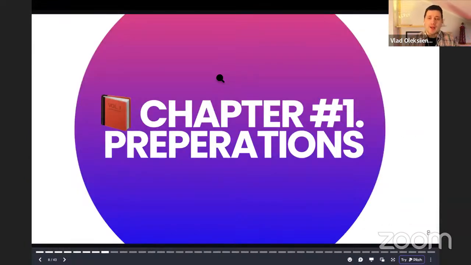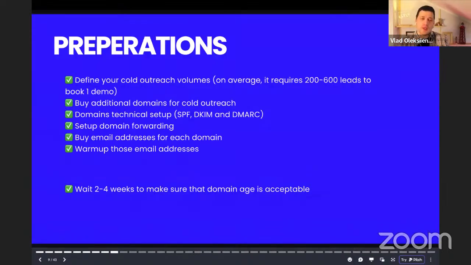So chapter number one is preparation. Technically, we won't be able to launch our sequences right away. We need to have 2 to 4 weeks in preparation. First of all, we need to define our cold outreach volumes.